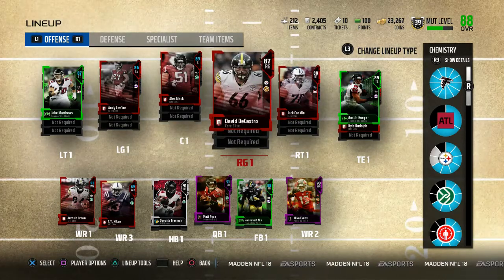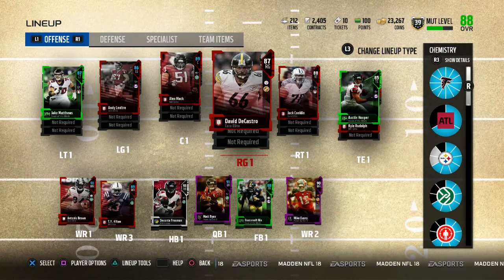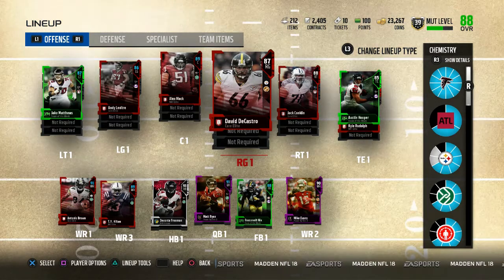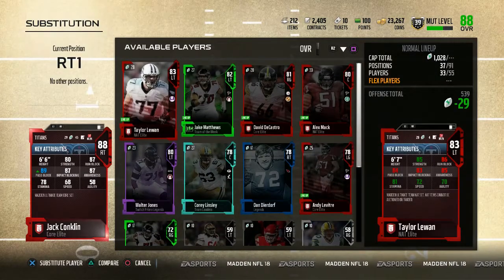So we upgraded at right guard to David DeCastro. I want the flashback David DeCastro, but I just didn't want to spend the coin, so this one was obviously a heck of a lot cheaper. That flashback David DeCastro looks really, really nice.